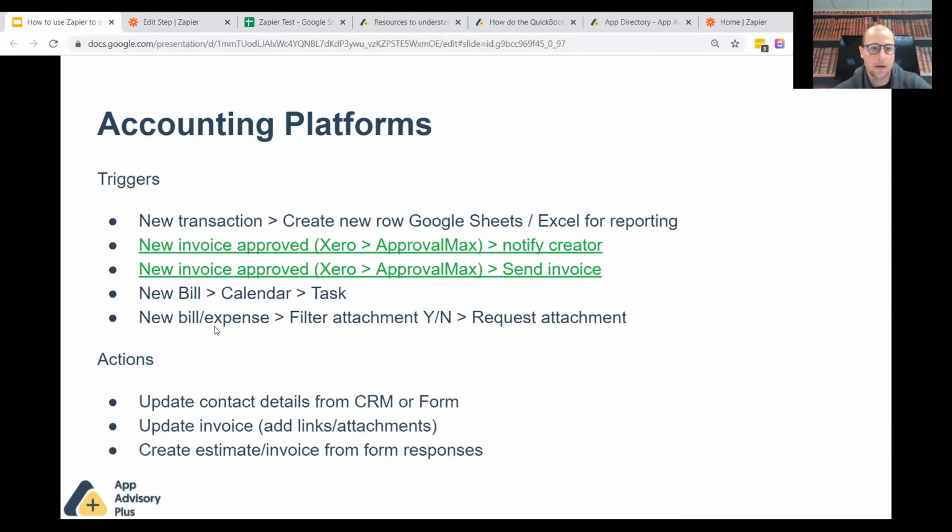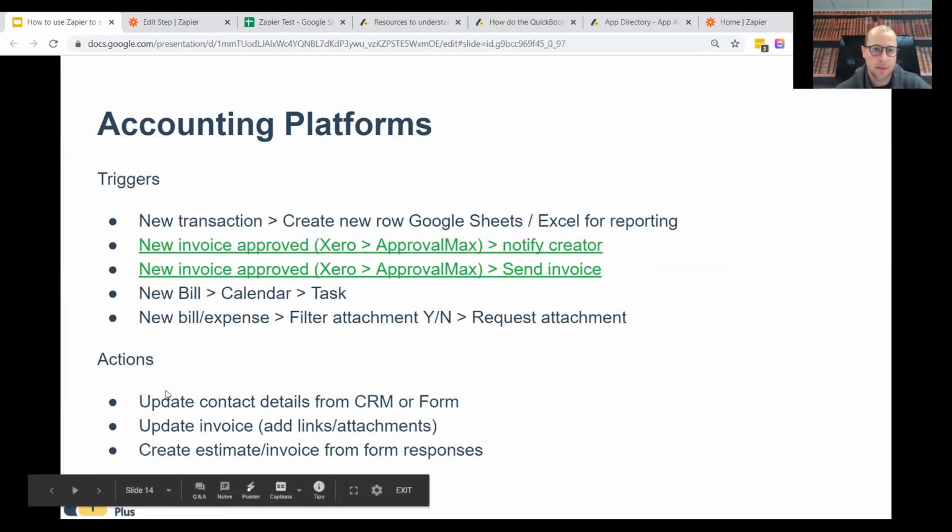Another example here: if a new bill or expense goes into your Xero or QuickBooks and it doesn't have an attachment, you could filter to see if it has an attachment. You could then go and request that attachment from the client for them to put it in, or put it into Receipt Bank. And then I've got some other examples of actions that you could do here.